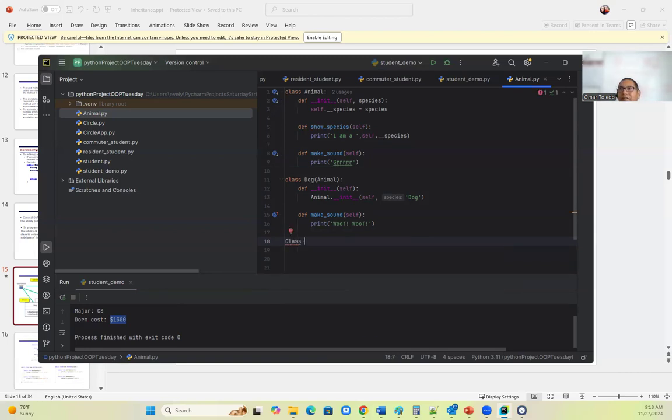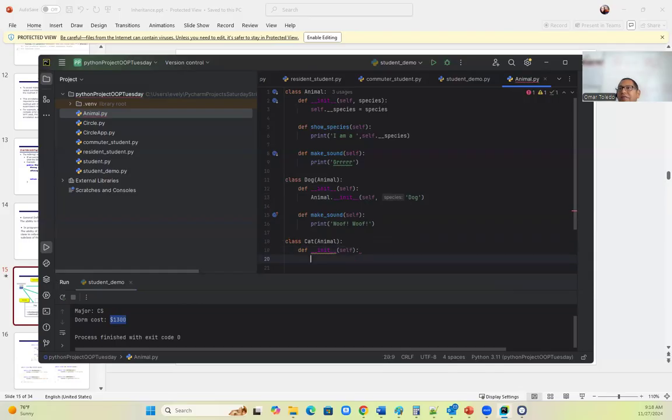And now let's create a class cat, right? Animal. Why did I write animal? Because it's going to be a subclass. And same thing, we define the init.